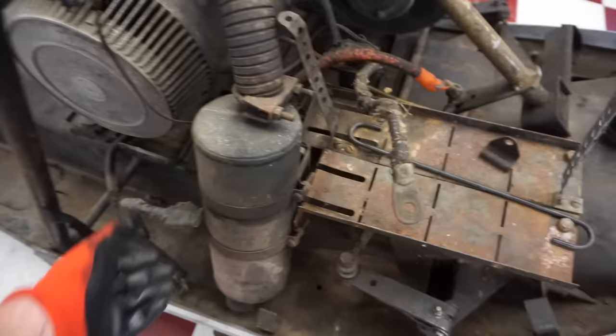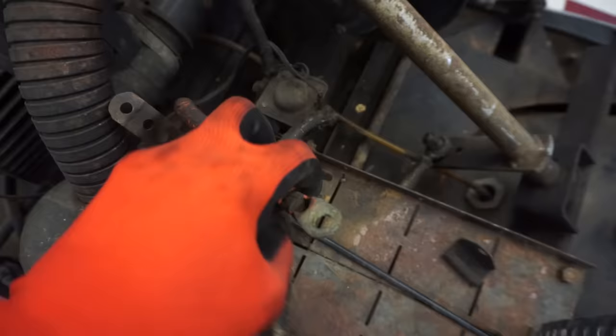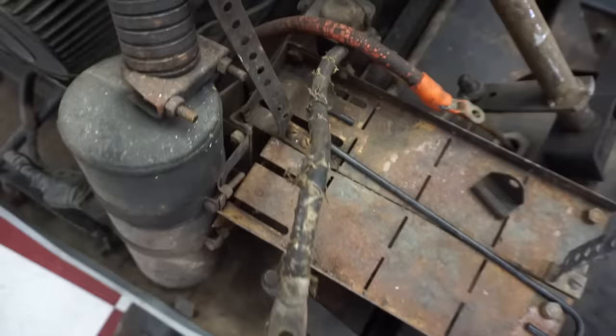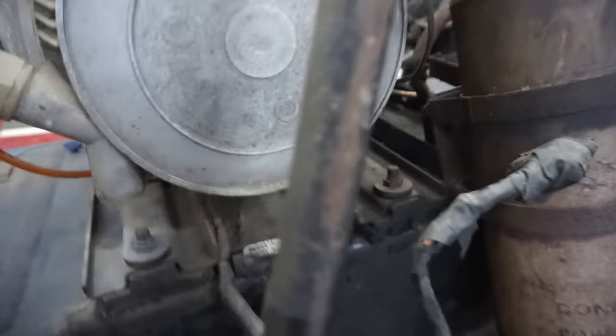But I'm not seeing where these wires... So this one actually looks positive right here. This one's negative. So it's opposite, because positive is going to the solenoid. Negative would be going to the frame, which that one is. So somebody swapped over the wires, I think. But yeah, this is negative. This is positive. Don't want to mess that up. And it doesn't look like any other wires are leading to the positive, so that's strictly for, it looks like, just electric start. Then these wires go into the engine right here, go all the way back down here, and in through there.